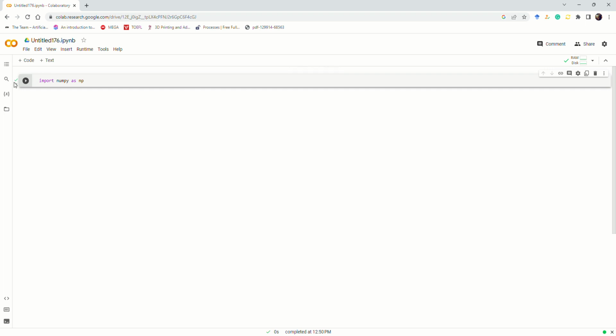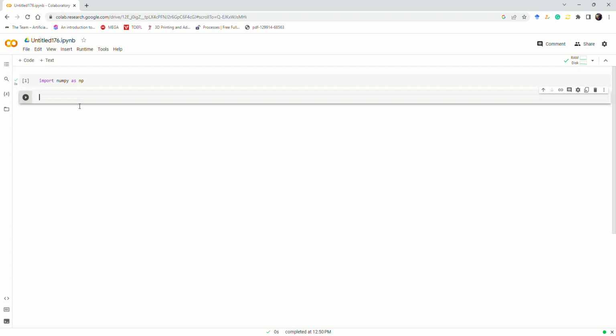Okay, so the tick sign indicates that our code has been executed. Now I'm going to add another cell for writing the code. Now here I'm going to define this sphere function as our example objective function. This is a simple optimization problem where the goal is to minimize the sum of the squares of the input values. So let's try the code.